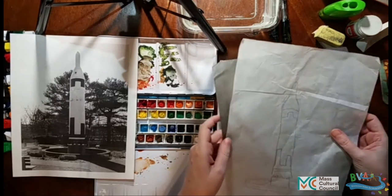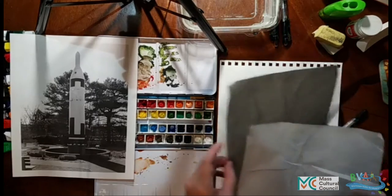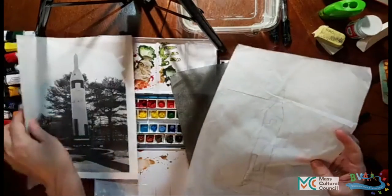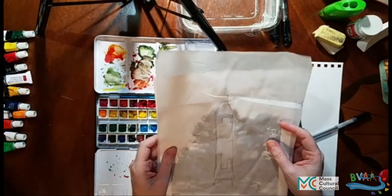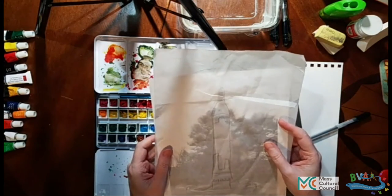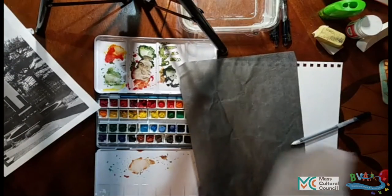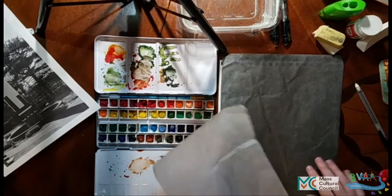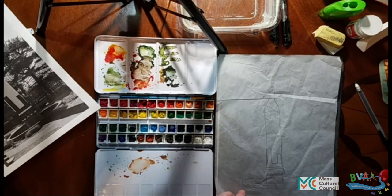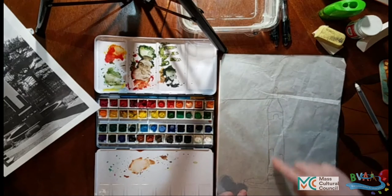I also brought over some tracing paper, and this is graphite paper, which is part of the tracing paper set. If you have tracing paper, or any sort of thin paper that you can see through, you put it on top of a design, and you can even hold it up to a screen. You trace the design in the first place with pen or pencil or whatever you want, and then you put the graphite paper down on top of the thing you eventually want to draw or paint onto, and then you put your tracing paper on top, and when you trace it again with a pencil, hello kitty, are you back again? When you trace it with the pencil, now the design will come through here.